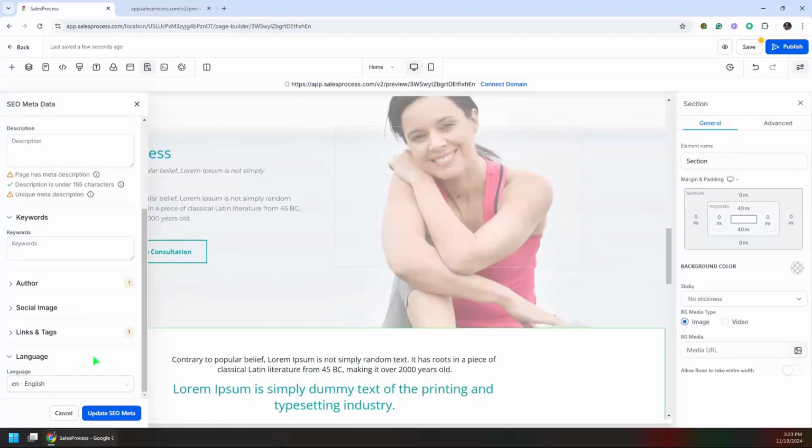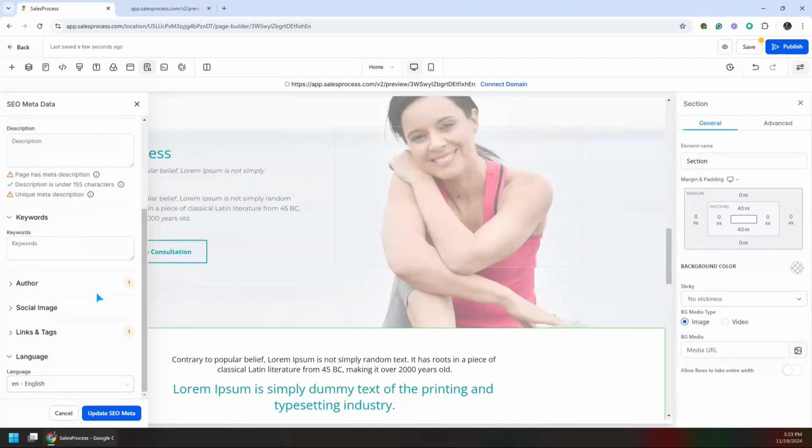So letting the search engine know whether it is in Spanish or in English would make the search results pop up on the top. So fill out as much as you can about your website. So whenever somebody is organically searching about your services or your product, your site goes to the top of the results.